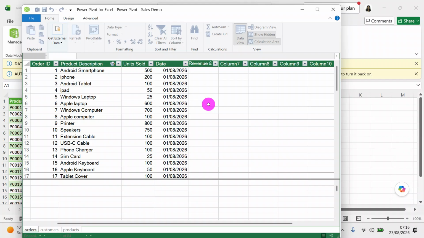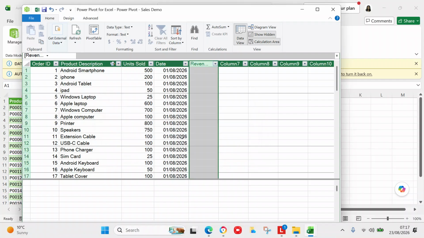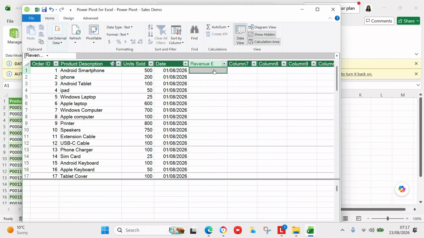So it's going to be revenue per unit sold. Okay, so we've got our revenue. So it's going to be equal, so we're going to put a formula in there.